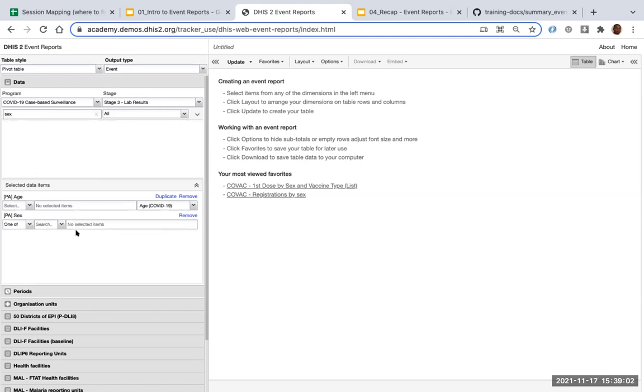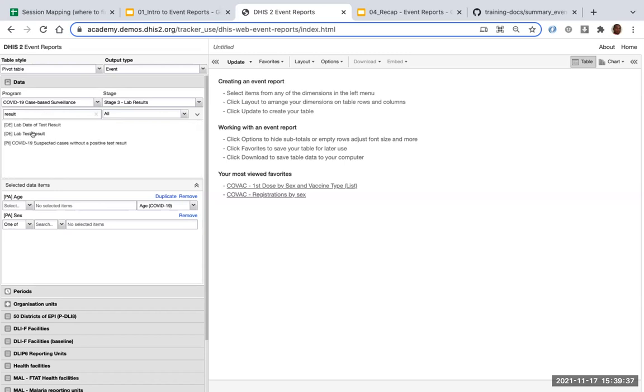it there. Again, those are the two in my analysis, because the directors or the command center or the team that has created this data wants me to look at the sex of the clients that have entered in my system. And then lastly, we want to have the lab results, because we want to see the positive cases of all that we have tested, how many were positive. So again, I can click here to cancel that, or I just delete it, and then I can filter by results.